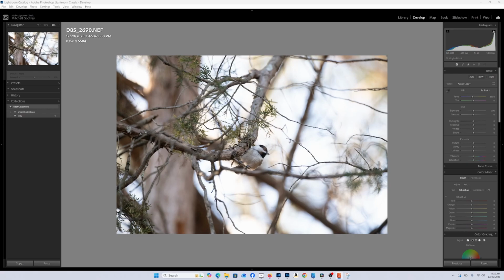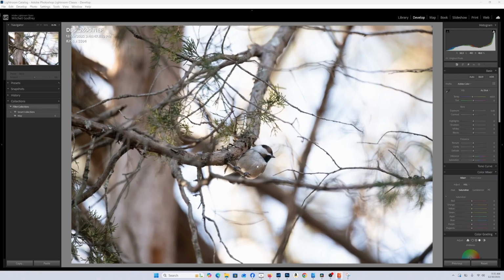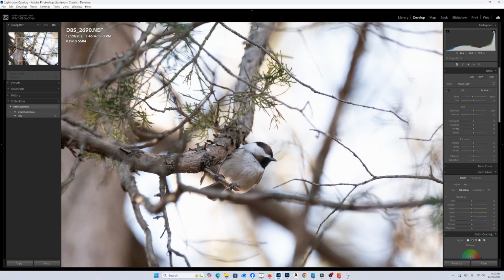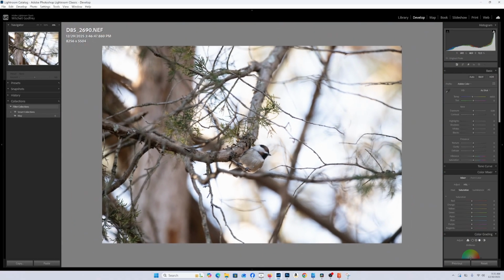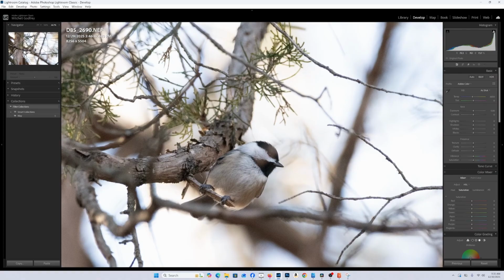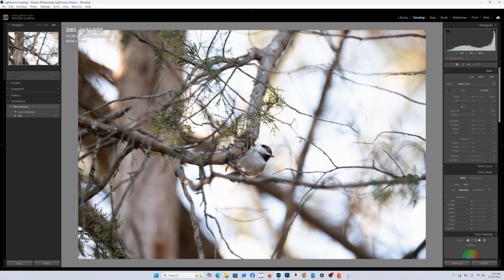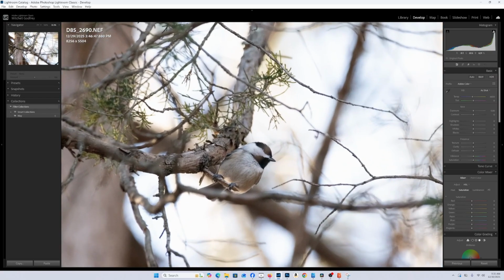He's a little bit flat tonally, and there's also a lot of busyness in the photo, a lot of busy branches. One of the things I like to do is if you hold the control button down and use your scroll on your mouse, you can kind of scroll in and preview what you want to do cropping wise. So I like to do that and get an idea of what I really want to hone in on.